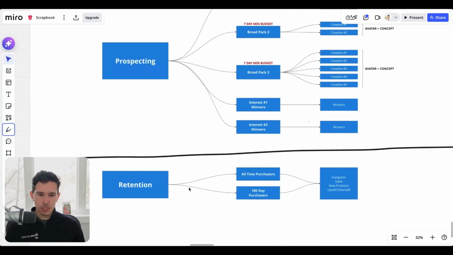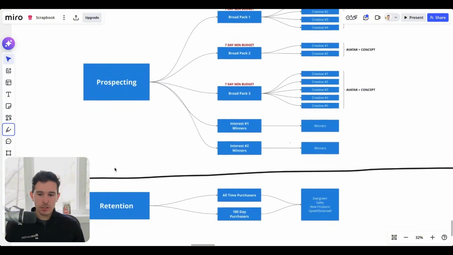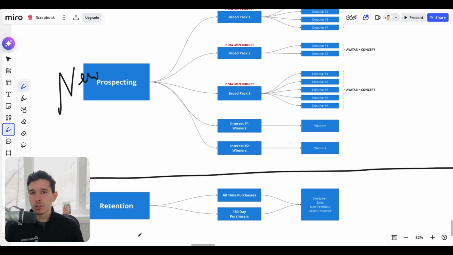When it comes to building your retention campaign, essentially the point of the retention campaign is to separate what is new customers, which are up here, from existing customers, which are down here. This is going to allow you to control your spend and make sure Facebook doesn't overspend on your existing customers, which it does all the time. Facebook, without this setup, is going to drill your existing customers to the dirt. It's going to hurt a lot, and you're going to waste a lot of money on existing customer spend.